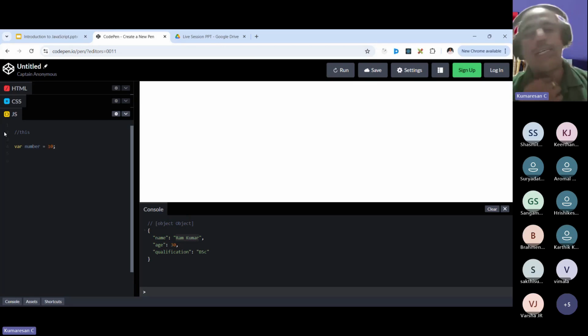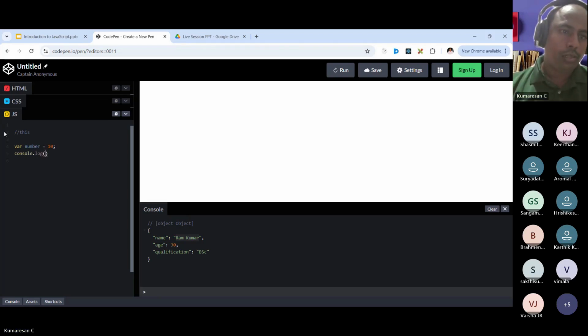Whenever I declare a variable like this outside of any function, the var has function scope, right? If I declare something inside a function, it will be available throughout the function. If I declare outside the function, then this will be added to the global object. The global object name is called window, right? That is what we have discussed earlier.